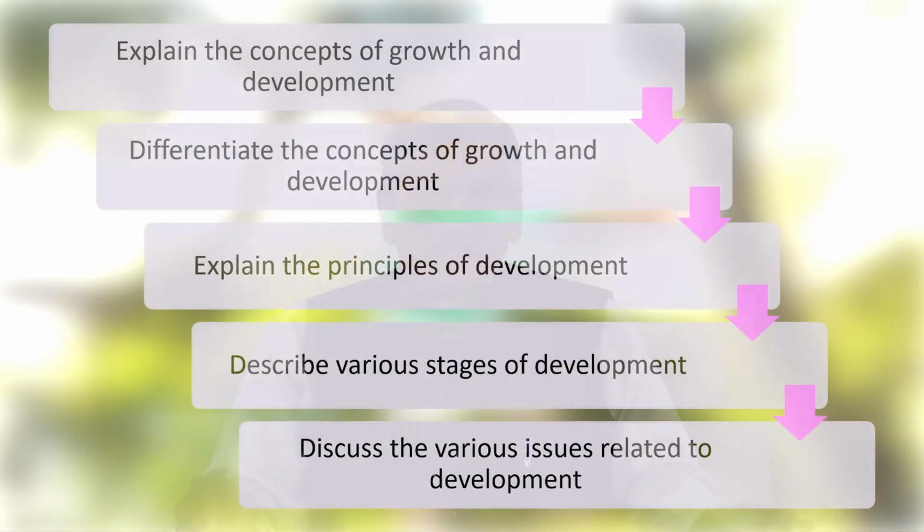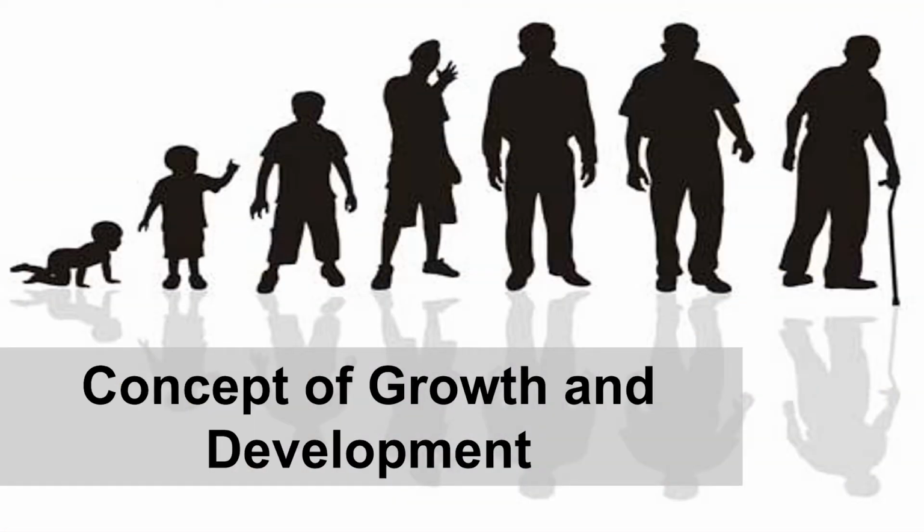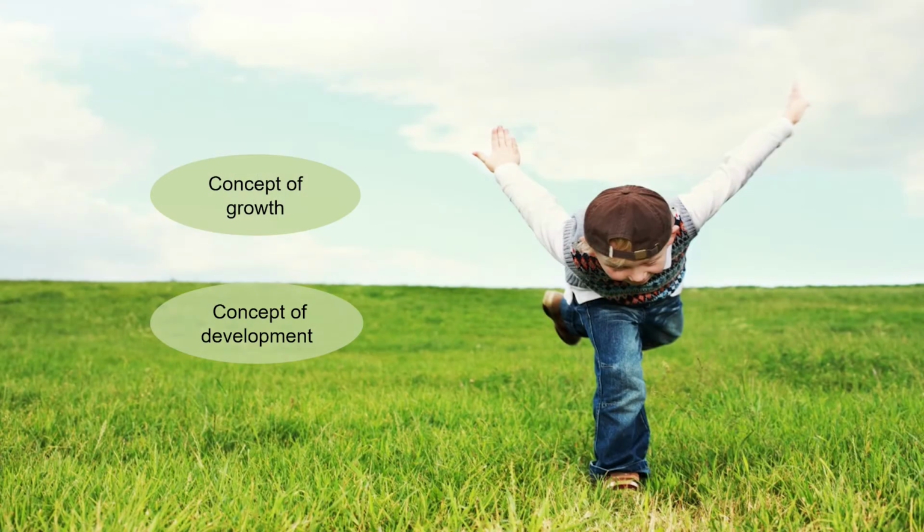By the end of this session, you will be able to explain the concepts of growth and development, differentiate the concepts of growth and development, explain the principles of development, describe various stages of development, and discuss the various issues related to development. As you can notice, the concept of growth and development is a combination of two concepts. One is the concept of growth, another is the concept of development. Once you understand these two concepts, you will be clear about the concept of growth and development.